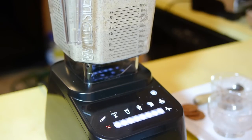That's about as good as it's gonna get with the wild side jar. I could really see how having the twister jar would make this job much easier, but it's another jar that you have to get. So let's go ahead and see how it turned out.